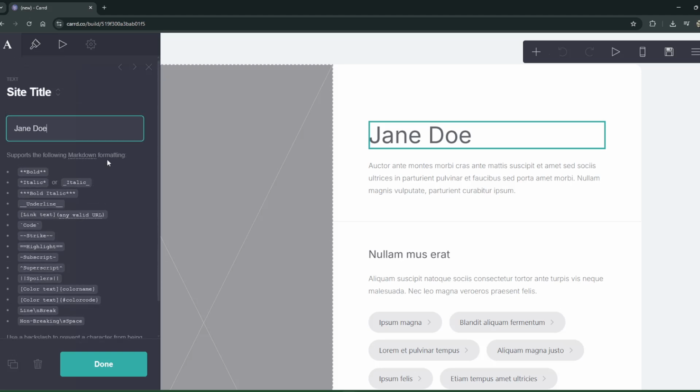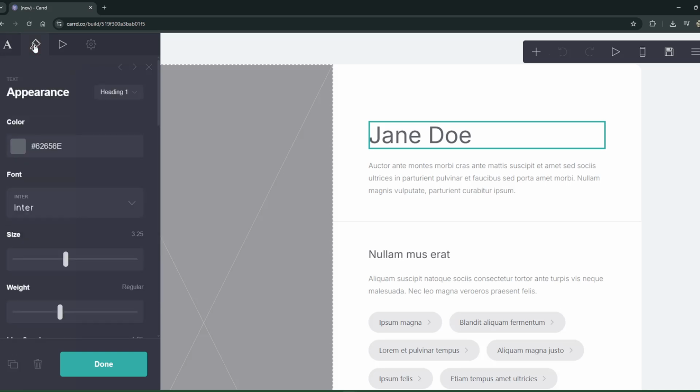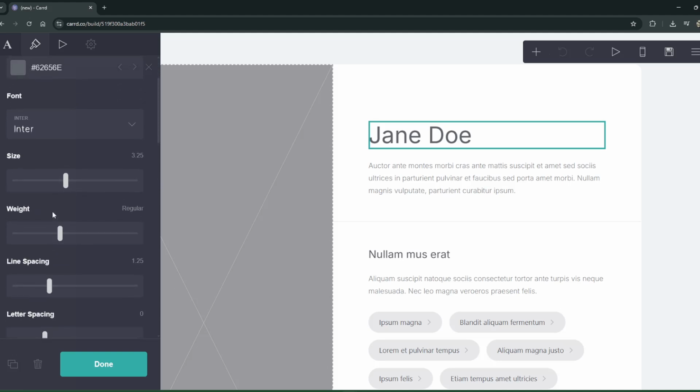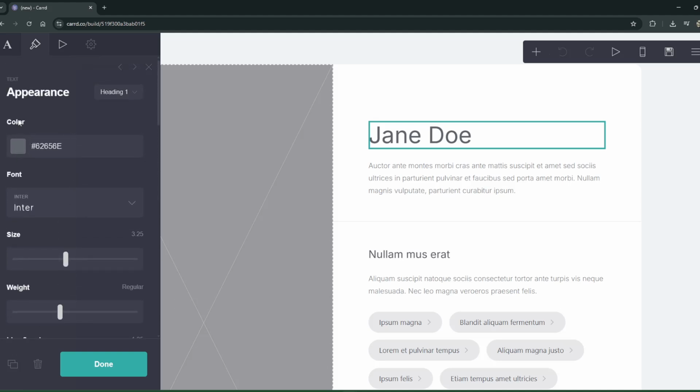Once the menu is up, your next stop is the Appearance tab. You can find this by clicking on the paintbrush icon. This tab is crucial as it houses all the visual settings you might need to make your text look exactly how you envision it. The paintbrush icon is distinct and easy to locate, symbolizing all things design-related.